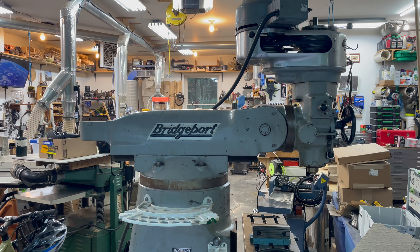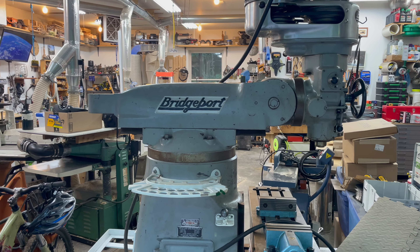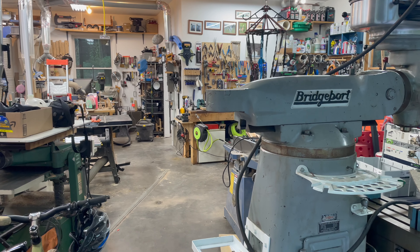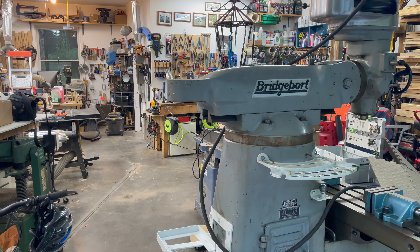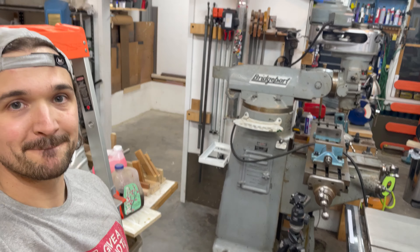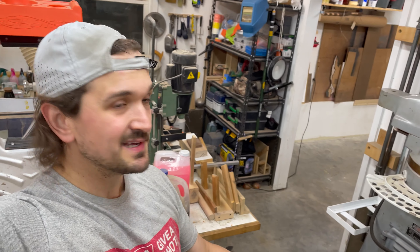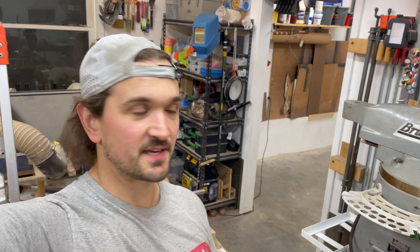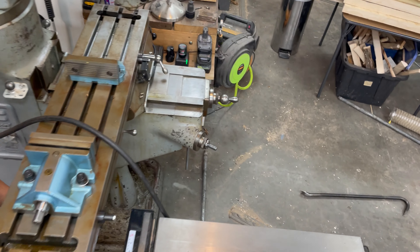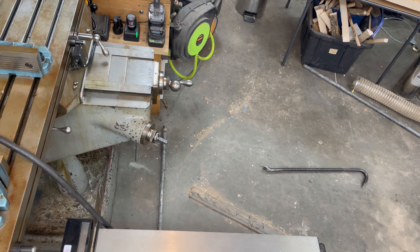The Maple Skis did a fantastic job. It is now safe and sound, 300 miles from where it started, in the heated, humidity-controlled shop. It will never see a speck of rust for the rest of its life while it's here. Just a little update — got from the garage door to here, and it's been tough. I can see the table is going to have to go up and down and left and right to get through that doorway. I already had to maneuver around the table saw. I probably should have removed that strip on the ground — that was really spongy and a pain to get over.